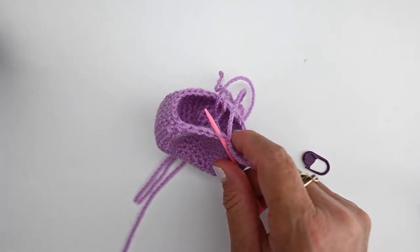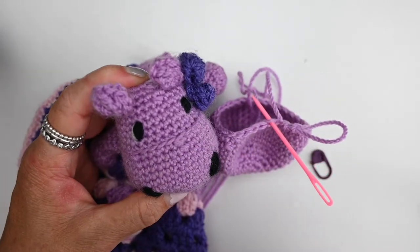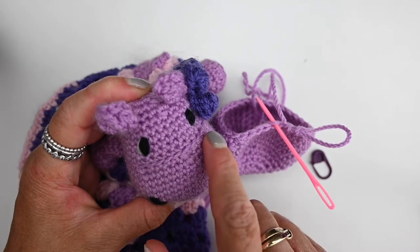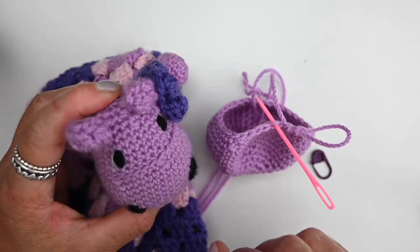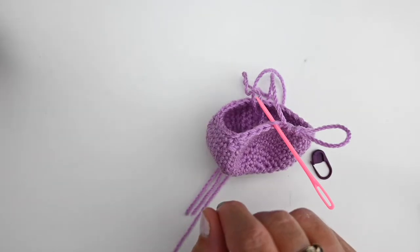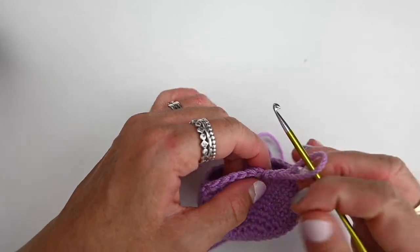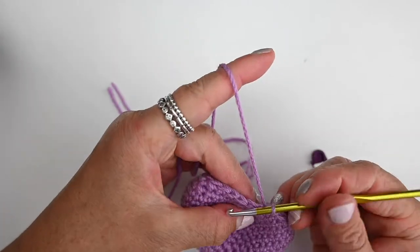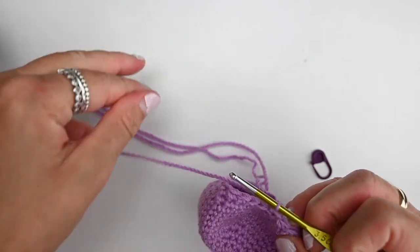It just gives it a little, see the little feature there on our hippo, just to give it a little extra feature to make it look more like a hippo. Well, I think so. So we're working in the back loop, and we're just going to put one single crochet into every stitch around for the 30 stitches. So I'm just doing one single crochet, going into the back loop only.